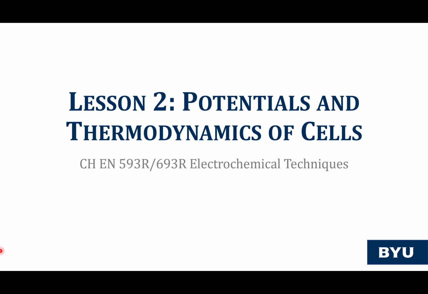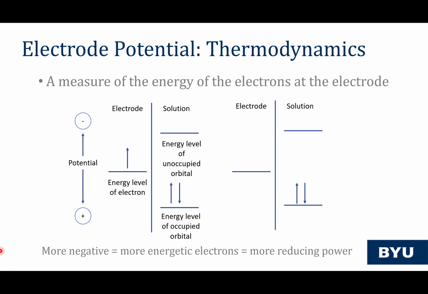Okay, welcome to lesson 2 on potentials and thermodynamics of cells. The first thing we want to discuss is how we are going to understand what electrode potential is. What is this potential? A simple understanding of it is that it's a measure of the energy of electrons inside of your electrode. And so we can ask, well, what happens when this energy changes?